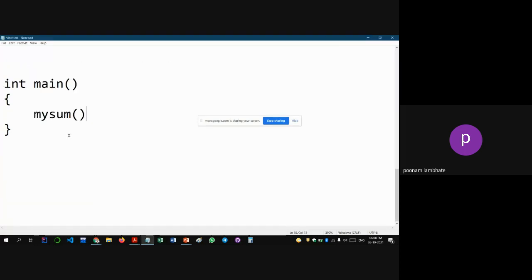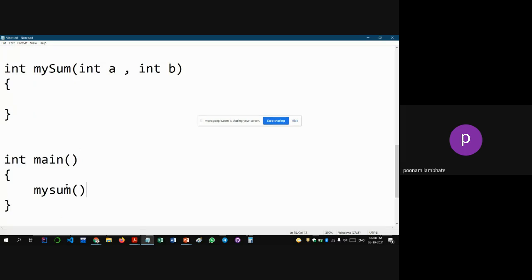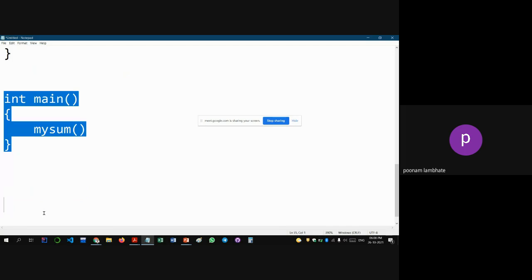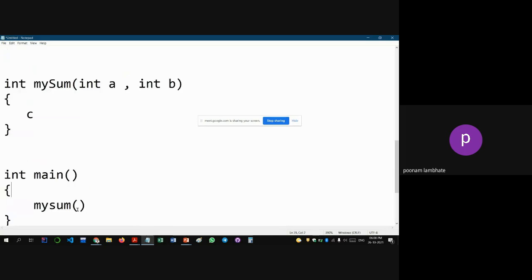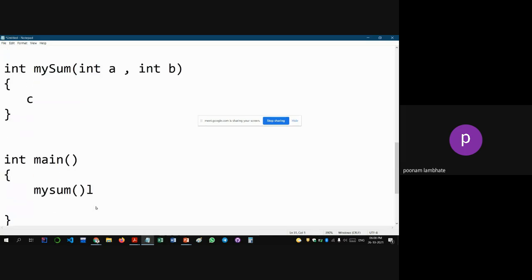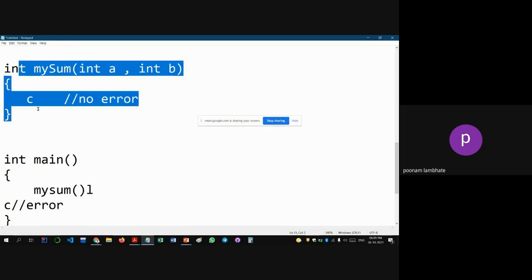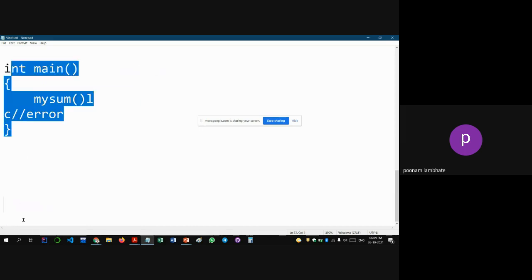And here you're using the C variable, but the C variable is not inside the main. So if you want to access C from inside the main function, it will give you an error. Over here, if you try to print C, it will give you an error. But here the C is known because here you are using that C, so here you can print C, no error. So this is called C being local to some function, the my sum function. C is the local variable of my sum function, which is not known to any other function.